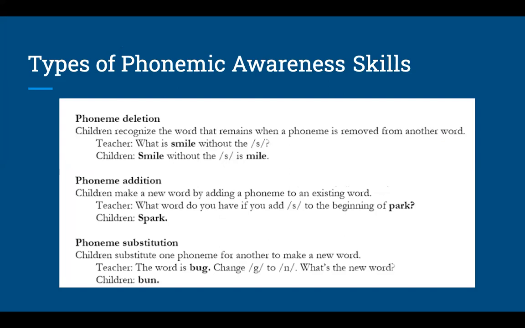So in all of these tasks, we are manipulating the smallest unit of sound. In those brackets, there's just 1 letter or 1 letter sound. So those are the phoneme awareness skills, and those go in order of easiest to hardest. So if the exam were to ask, what is harder, to make the word bug bun, or to say the first sound in van, it would be substitution. It's the one that's further down, and it involves manipulating the actual word, making a change. So substitution is a higher order task than, say, identification.